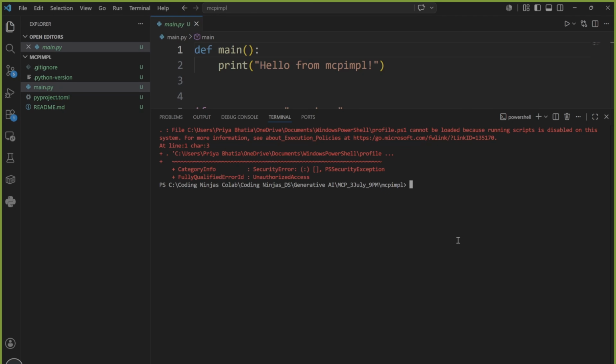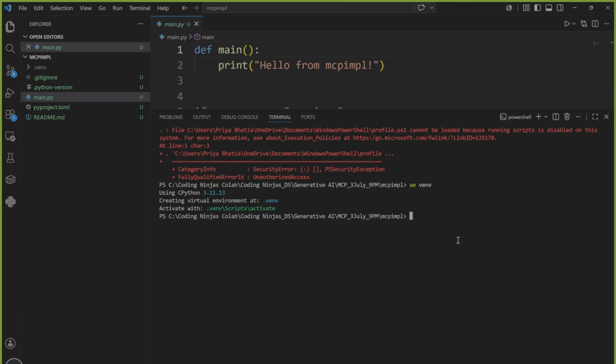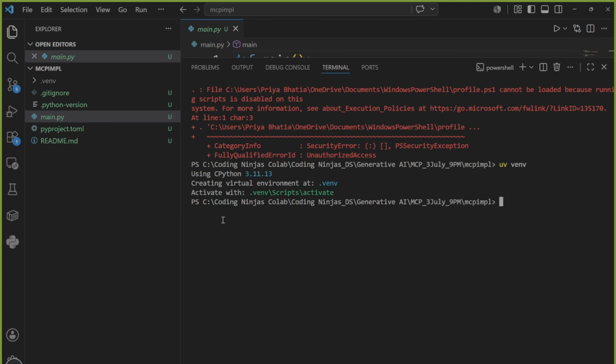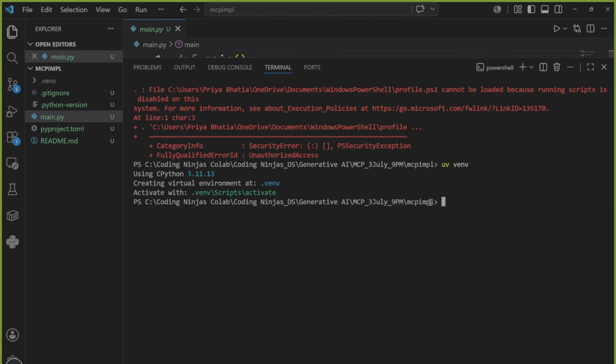It's quite simple: uv venv, and you can write the name of the virtual environment. For example, I'm again giving it as venv. venv sounds good because of the intuitive sense: V is for virtual, ENV is for environment. That's the only reason. And as soon as you give this command, let me just maximize this so that you can see it clearly. You will be able to observe that it is done. It's so simple, right?